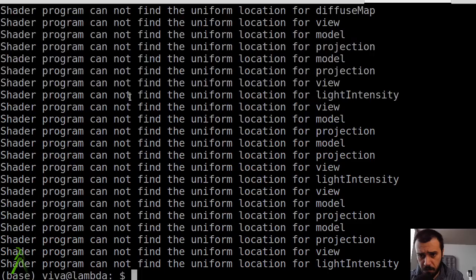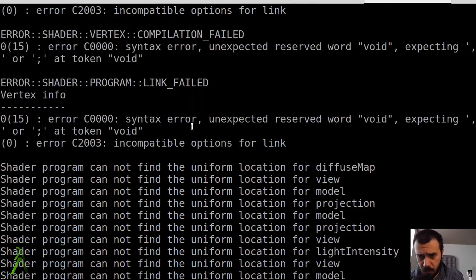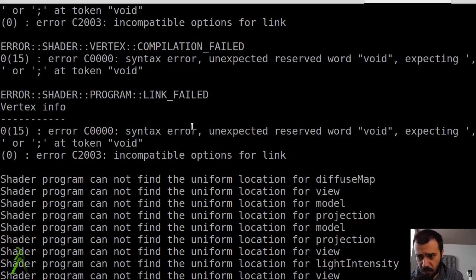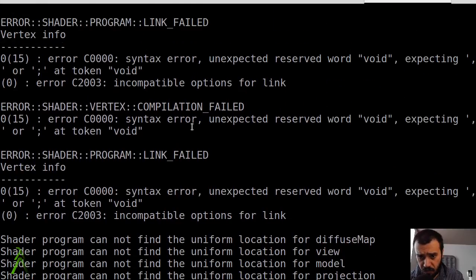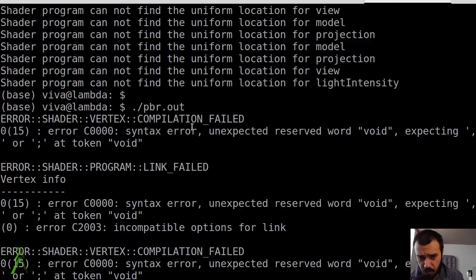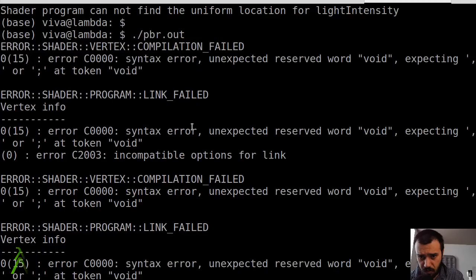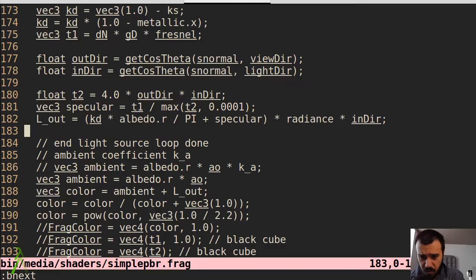Okay. It says that there is a syntax error at the vertex shader. It really cries a lot, this thing, which is good.